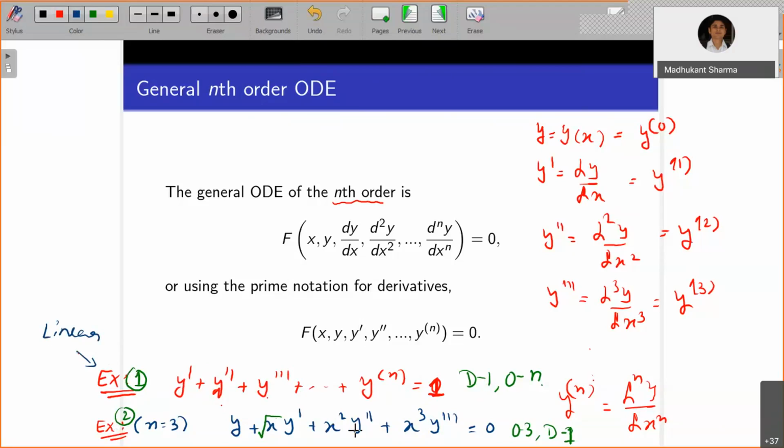Now see this second question. The y, y double dash, and y third derivative are present. Y dash, y double dash, and all are of degree 1. No product term, and in each term there is no transcendental function. So this is also linear. As I mentioned, you should completely ignore the function of x coefficient. There is no point in talking about x square or x cube. It does not say that it's not linear. It's linear because we are not worried about the x powers. We are only worried about y and its derivatives.